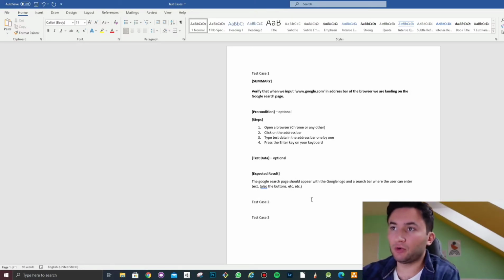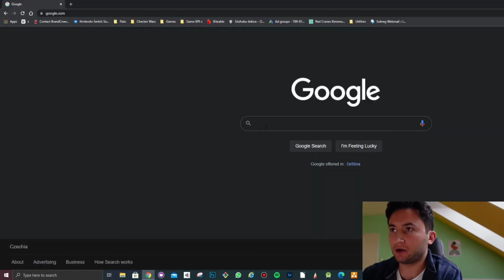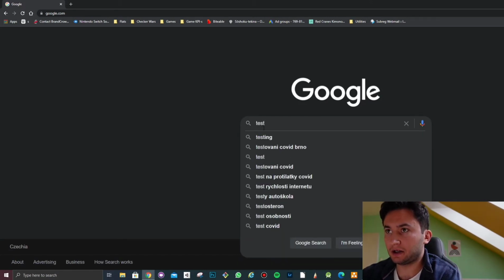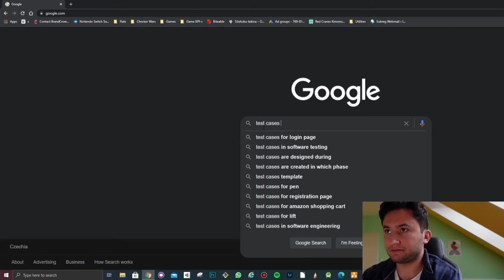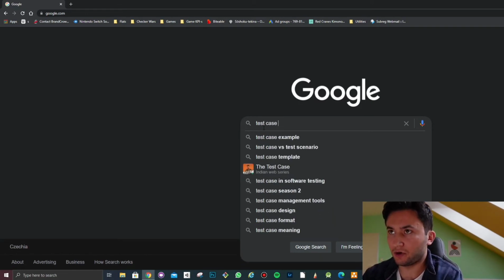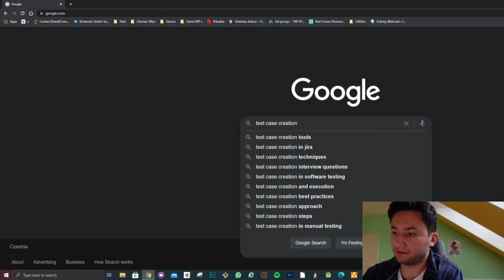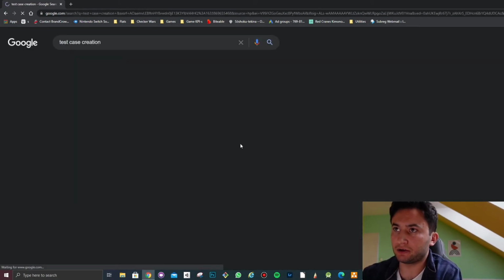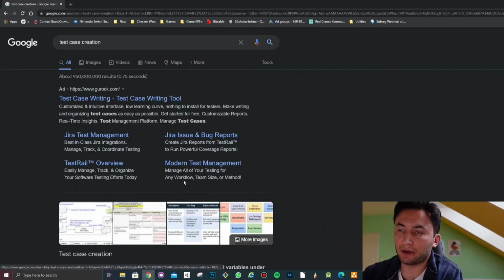Okay, cool. Now let's do another test case, just for the sake of the example. Let's try to test the Google search button in here, and I am going to type in here test case creation, and hit enter. And then it will yield a bunch of results.